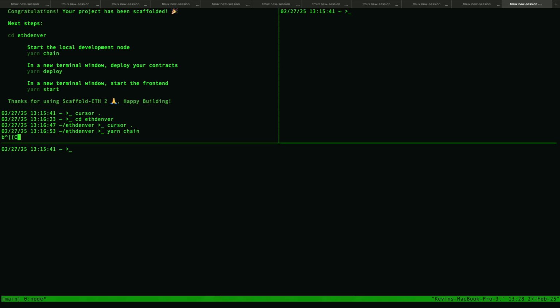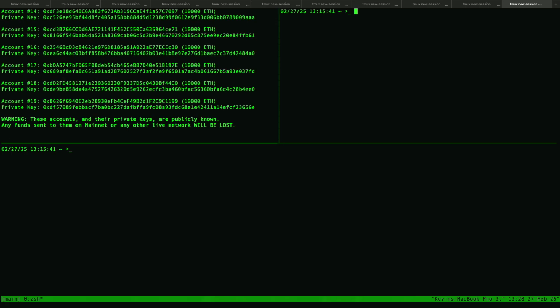We're going to go over here. You always need a couple windows open with Scaffold-ETH. So you can just do this in separate terminals. It's up to you. I use tmux, which is just easier. And we're going to spin up the front end. So we have this virtual chain on the left, and we have our front end on the right on port 3000.